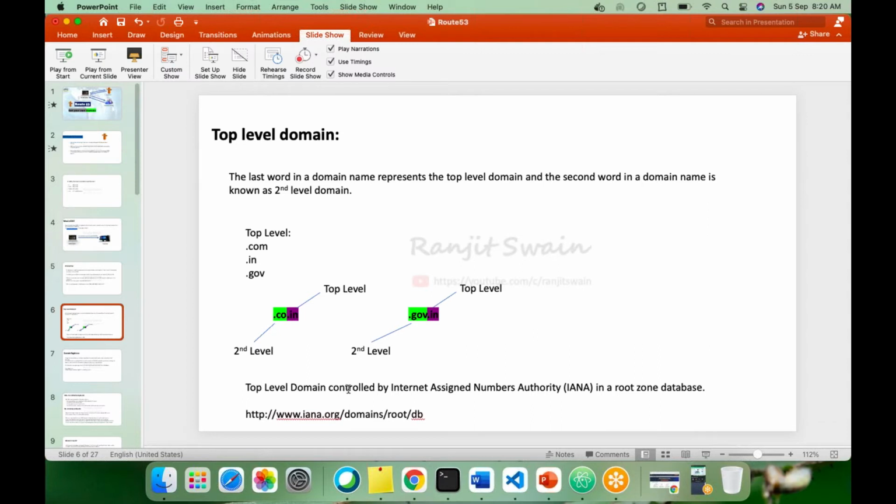The top level domains are controlled by the Internet Assigned Numbers Authority, that is IANA, in a root zone database.